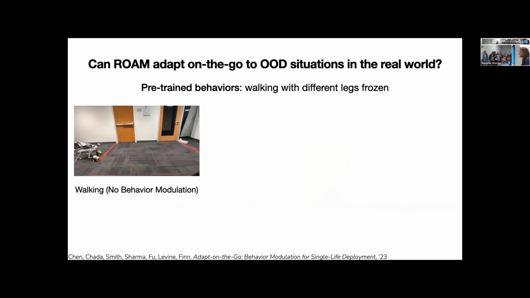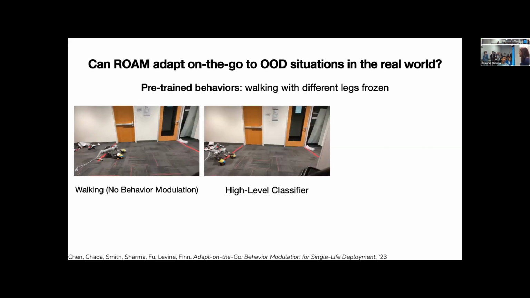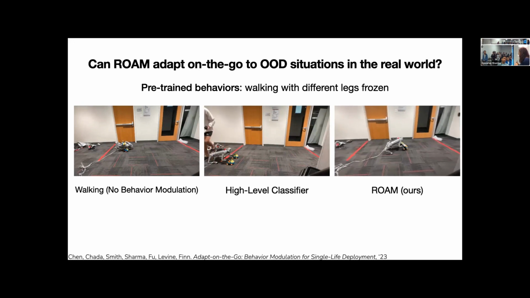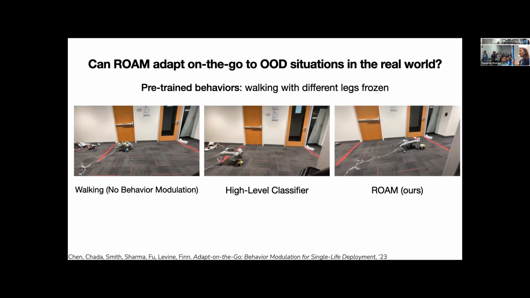The first scenario we tested was to put 2 roller skates on the front 2 feet of the robot. The robot had never had shoes on before of any kind, and roller skates are even more challenging. And if you just look at the performance of the walking gait, it really struggles with this sort of scenario. It's not able to robustly handle the roller skates. The high-level classifier also struggles to figure out effective behaviors for the task. Whereas our approach, by adaptively selecting these behaviors in real time, is able to figure out how to handle this sort of out of distribution scenario and adapt its behaviors in real time, and ultimately get to the finish line of the task.